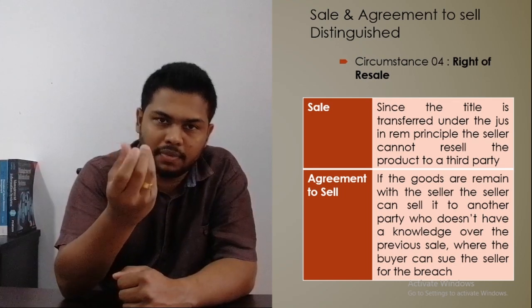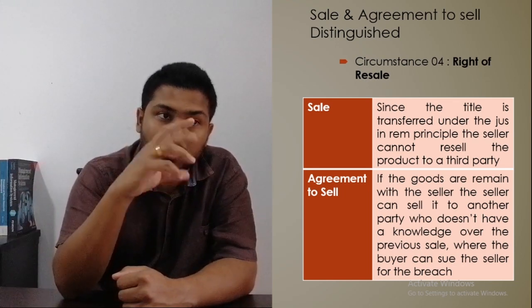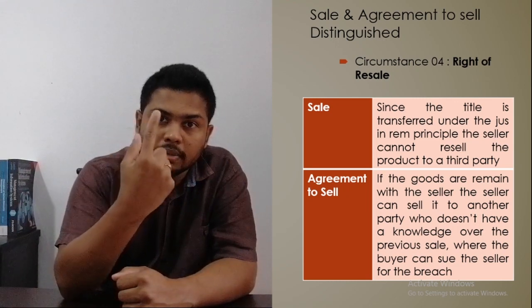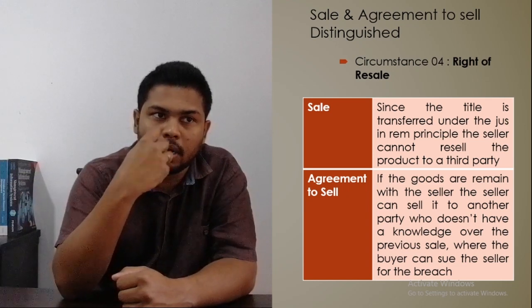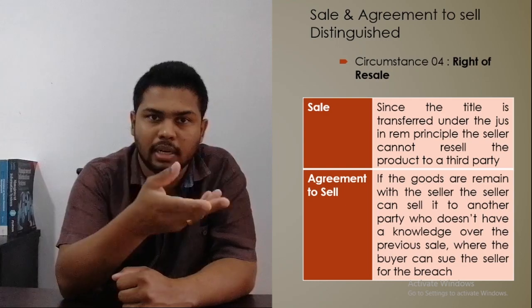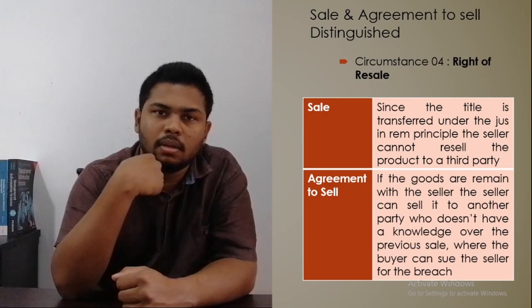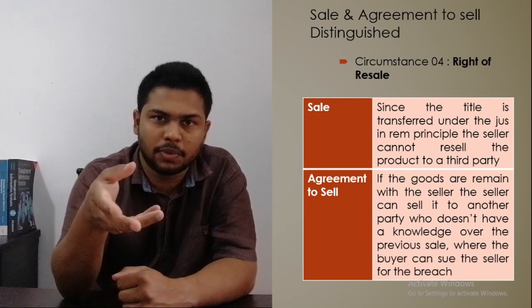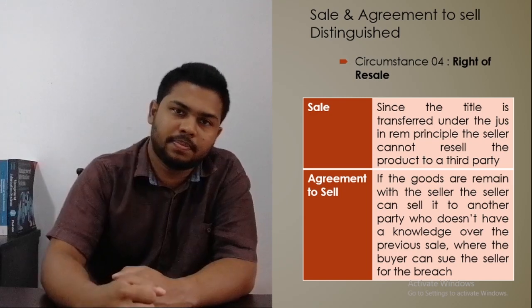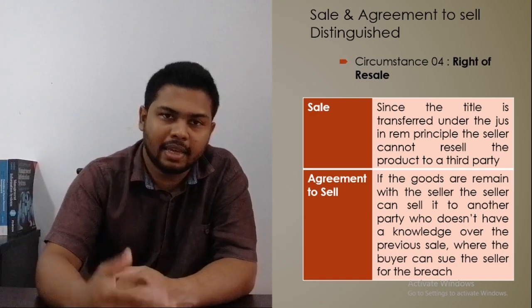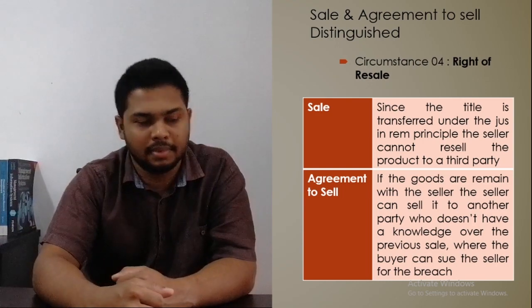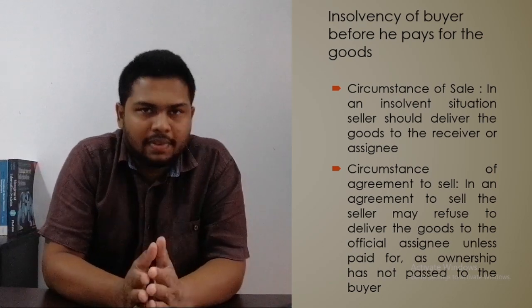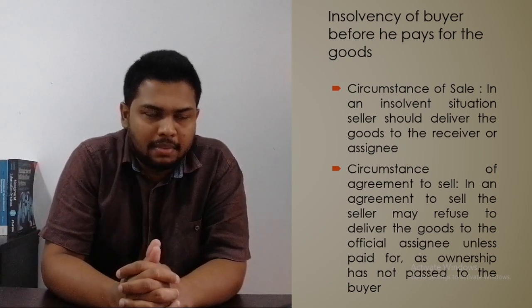So even though I have agreed and received a sum from you, just because of the high price, I will sell it to him. I will receive a sum from him and I will sell it to him, or agree to sell. In that case, anyway, that is an uncomfortable situation for you, so you can sue me. That is the case of right of resale, which was sort of complicated. If you have any concerns, of course, you can send me the mails and clarify them.